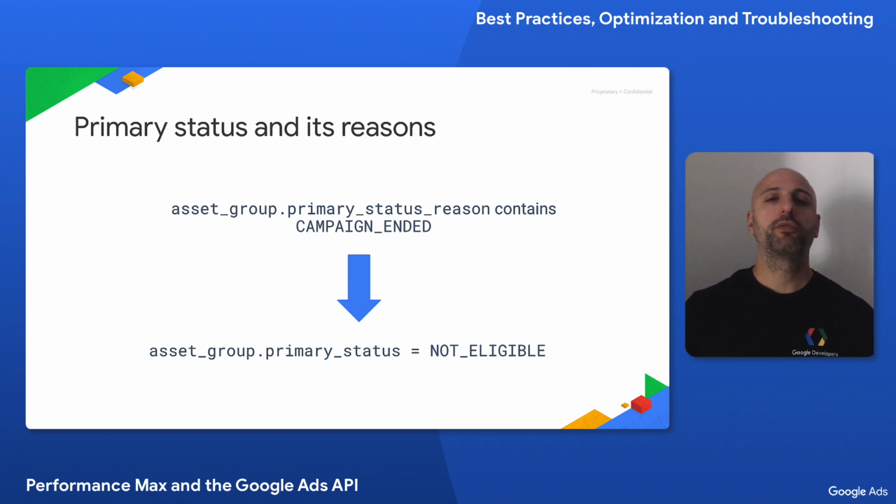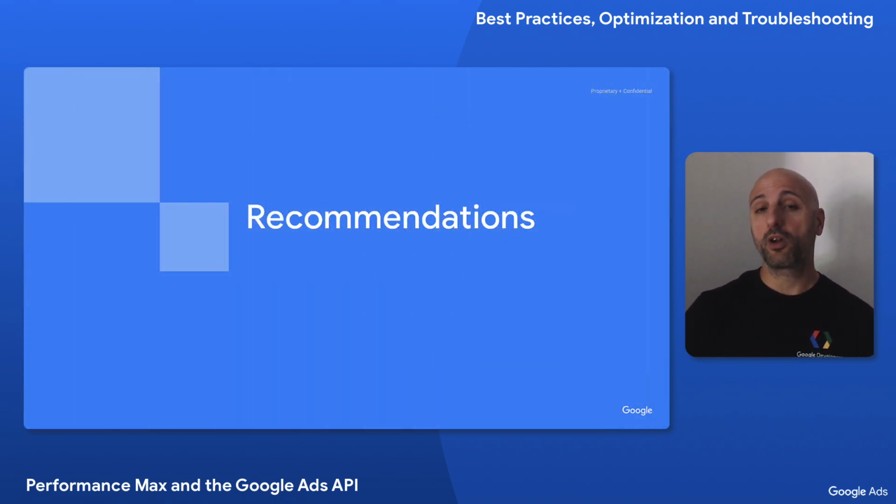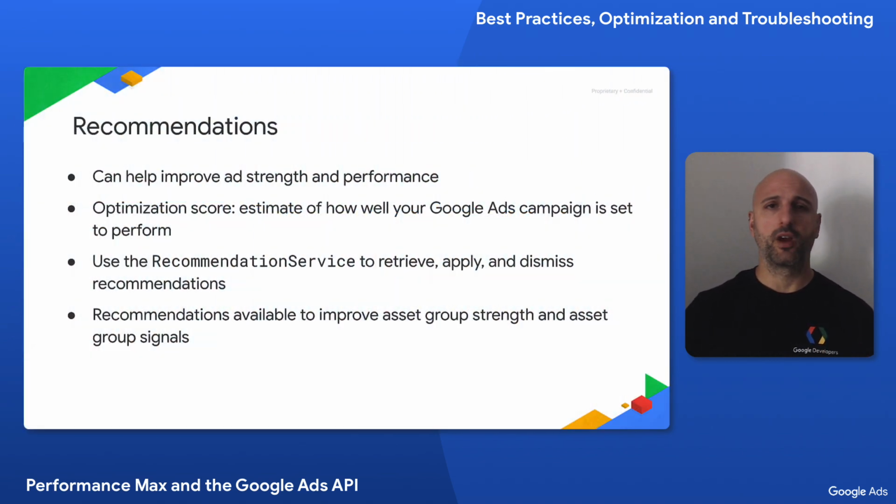So now, we've covered several Google Ads API tips and tricks to make your applications more smooth and optimized. But if you're familiar with Google Ads and its API, I think you know that they both provide some sort of intrinsic optimization tips and tricks with recommendations. Performance Max makes no exception, and there are some recommendations that can help you optimize your campaigns even further. The way they do so is by helping you improve your ad strength and, in general, your ad performance.